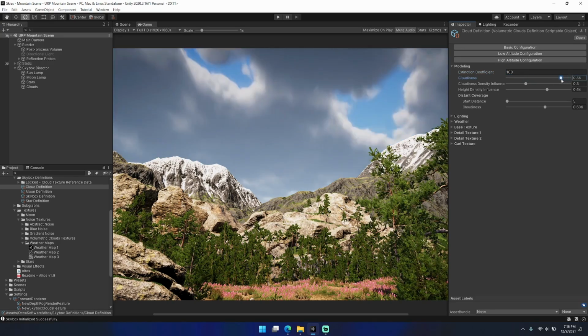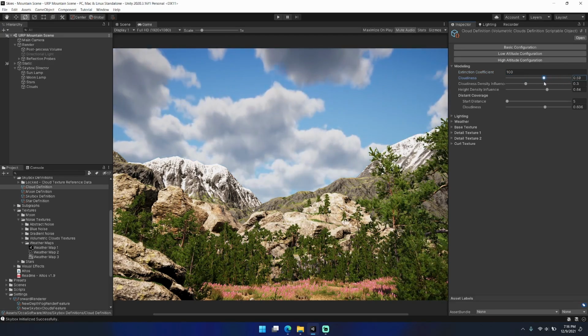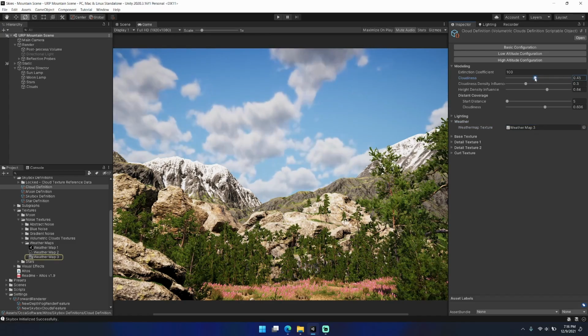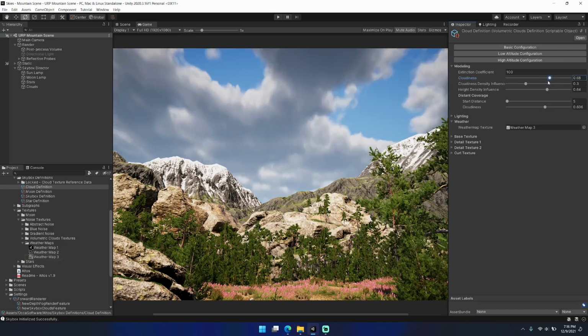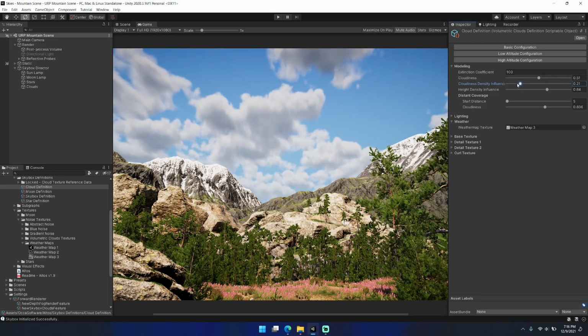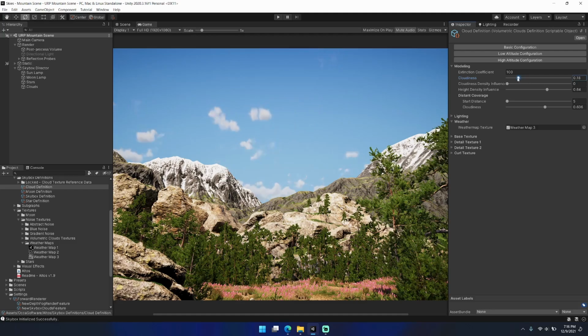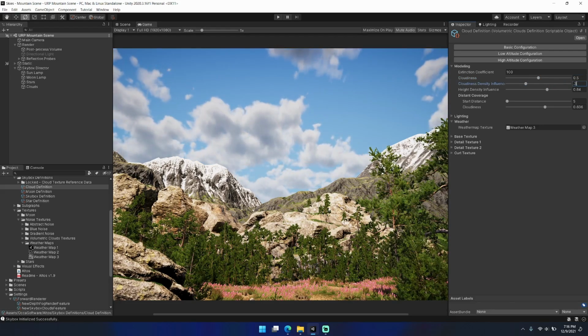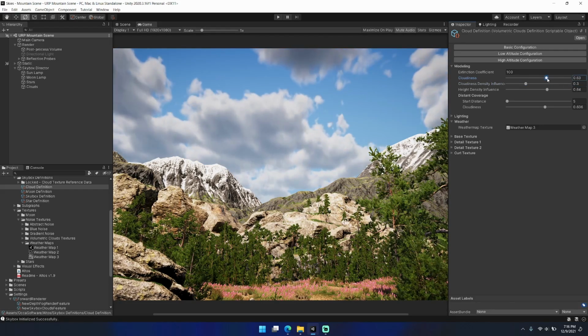The cloudiness setting controls the extent to which we etch out that core weather map, this one here, with the cloud data, the volumetric cloud shapes. And then we have cloudiness density influence. If we bring this down, as we bring the cloudiness down, the shapes still stay really dense. If we bring this up, the shapes start to fade out as we bring that down. I recommend a value around 0.3, but what looks good to you looks good to you.